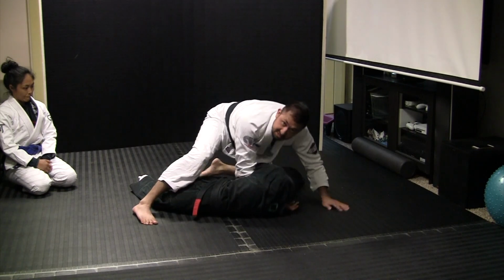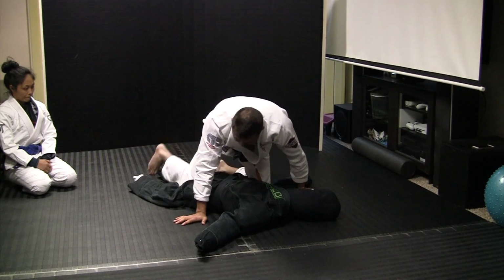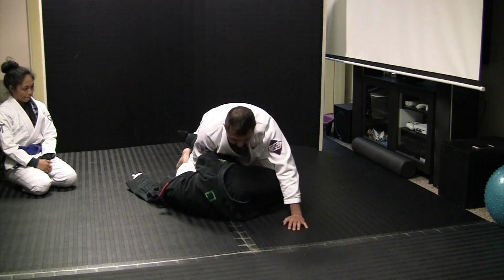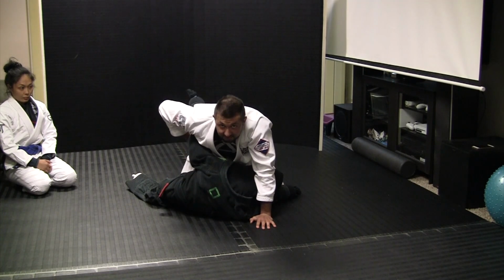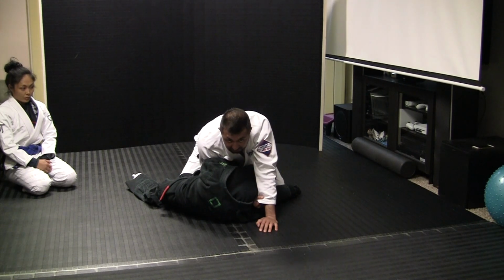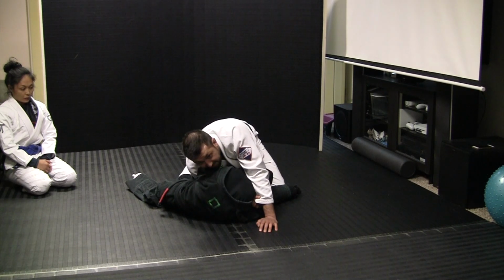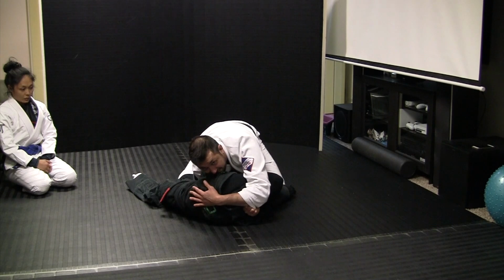and get my finish. So one more time, this is what you've got to drill to get it down to automatic, okay? Block the head first. Don't even go for the choke. Let them keep the deep half guard. I come inside, I grab my own sleeve. I elongate my arm, and the only way I make my arm longer is dipping my body down towards their hips, okay? This allows me to shoot my hand farther, grab up.